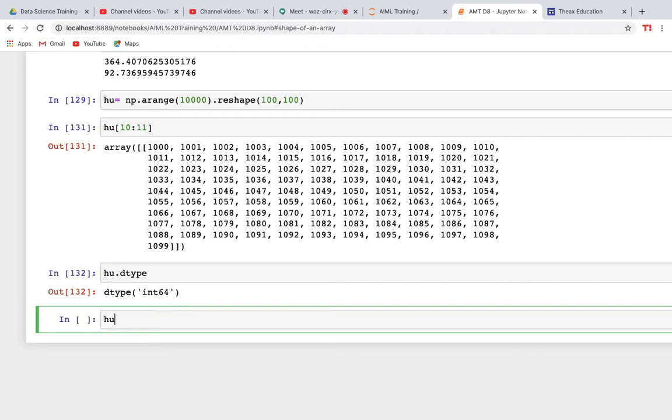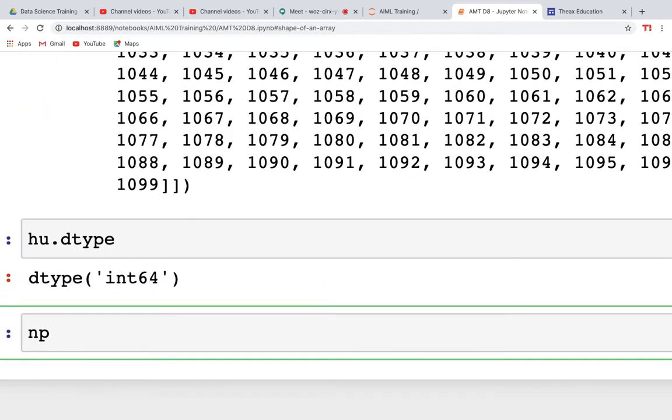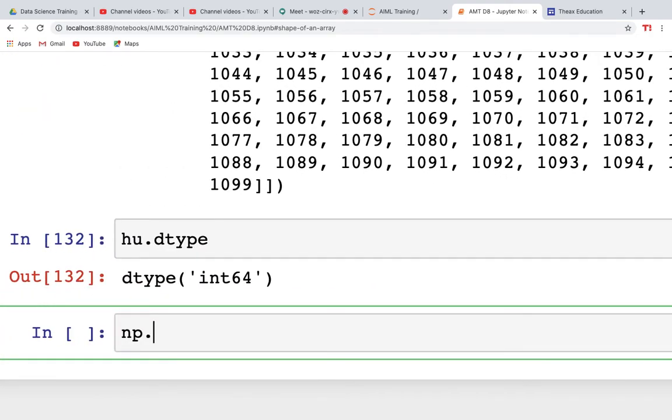So I was saying that since you have this as integer 64, you can get the size of these things. How? If you write the data type, np dot, let's say this is an integer 64, and you want the item size of that.